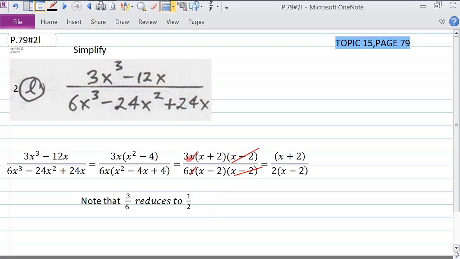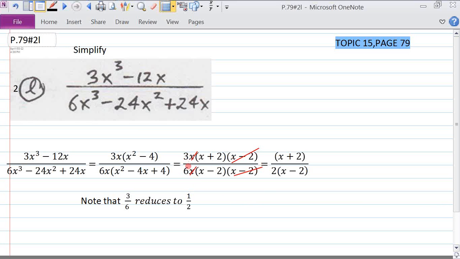Now you can see the common terms are x. I can cancel this in the numerator with this in the denominator, this in the numerator with that in the denominator, and then just divide 3 into 6, and I get 2. And I'm left with x plus 2 and x minus 2. So you'll notice, for example, I've indicated that 3 over 6 reduces to 1/2, which is essentially here there's an implied 1 over 2. So you can realize that 3 over 6 is 1/2 if you want, and then just remove the 1.